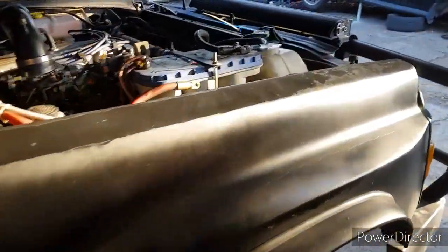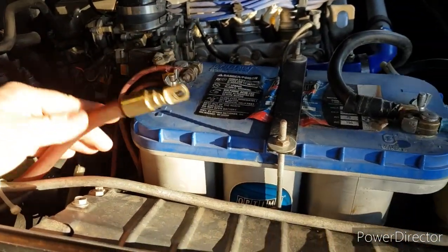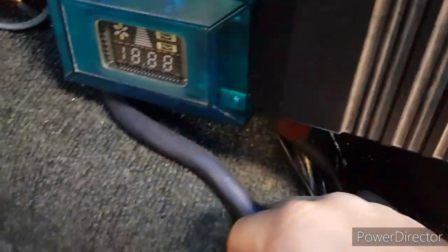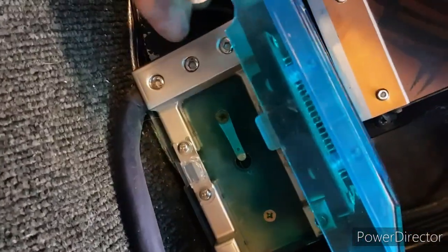Get all that out, because I have to take the amps and stuff out to get that cargo barrier out. So I've already disconnected the power here, which goes to the back. So it normally just goes on that terminal there, where the wing nut is. So taking that off. So that's just a zero gauge cable, which all runs to the back. It's fused up at the front and then runs into this here, which is the fuse block there. Plus it gives you a readout here of volts and stuff like that. But that's all you can see there. So you got your power outlets and all that's in and out over the other end.